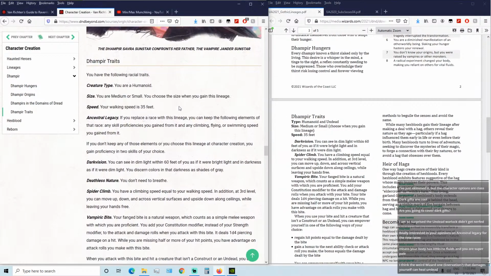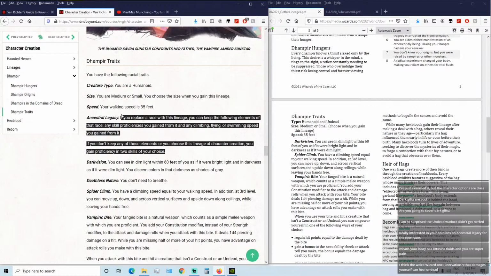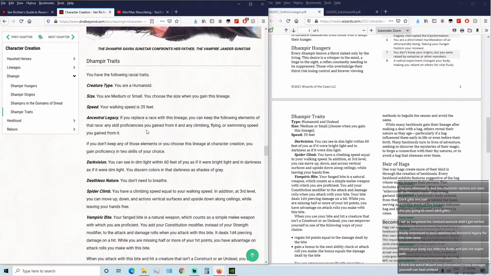Anyway, size, choose the size, whatever. Speed, a little bit more speed. So, ancestral legacy. All right, so you can keep the skill proficiencies and the special speeds: climbing, flying, or swimming. You gain proficiency in two skills.